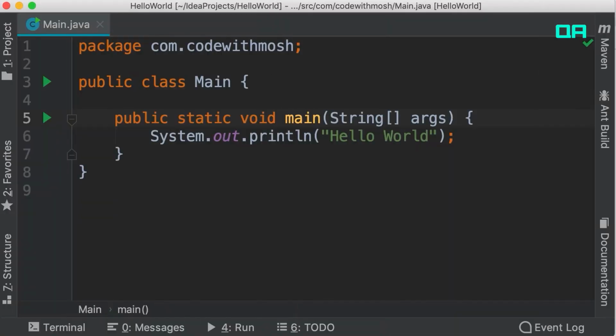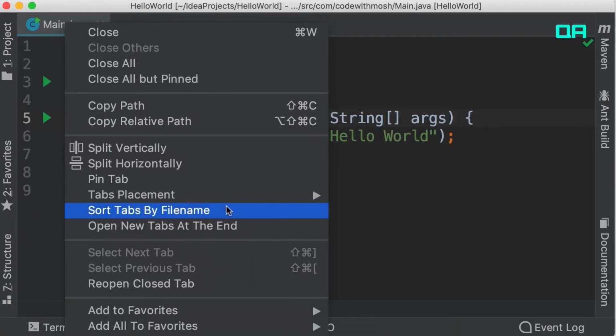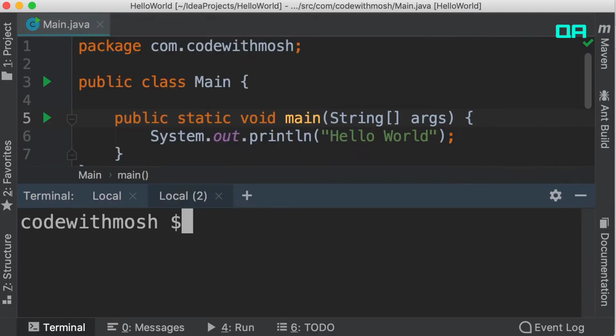Let me show you. So here we can right-click on this Main.java, and in this context menu, we have an item called Open in Terminal. It's down below. Unfortunately, it's not visible in my recording window. It's called Open in Terminal on Mac and probably Open in Command Prompt on Windows. So let's open that. We get this terminal window, or command prompt on Windows. Here we're currently inside of this folder, Code with Mosh. That is where we have our Main.java file.